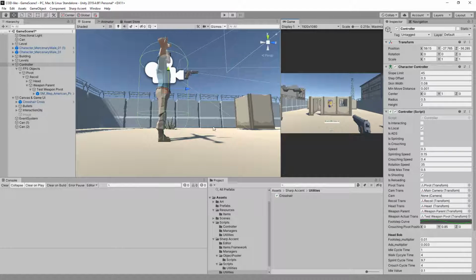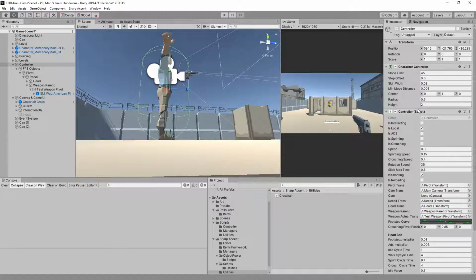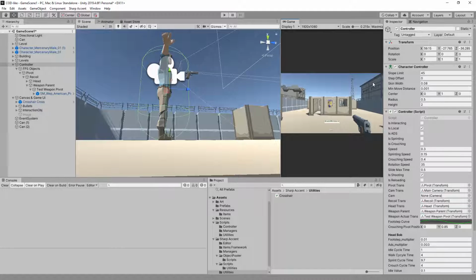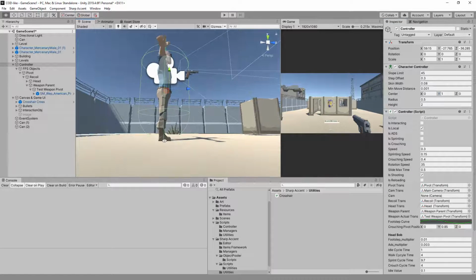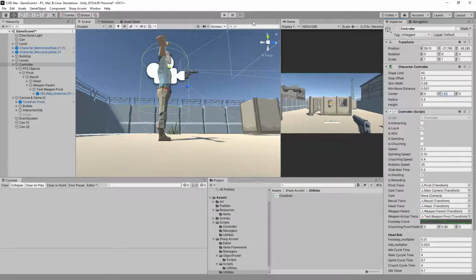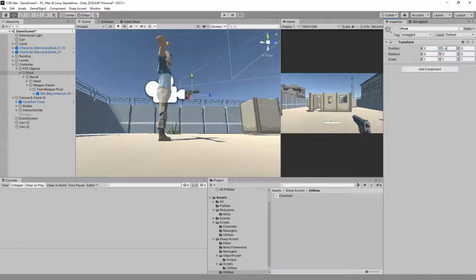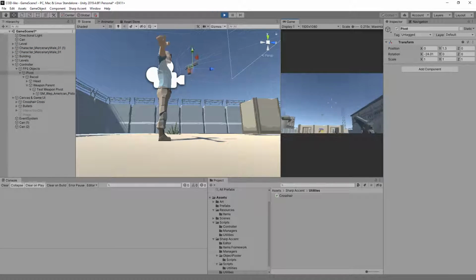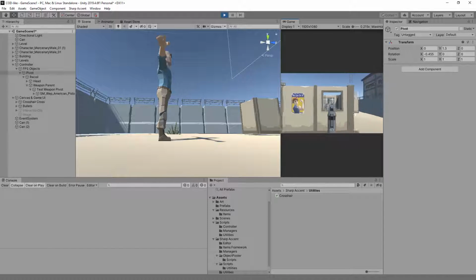Yeah, we are being moved. So the center is, I think what moves us is the steps offset. Let's set that to 0 and leave that. No, it's not then. 0.3 height. Now how much will that distance be? Let's say 1.2, 1.1. I think it's 0.1. If it moves us even more, it moves us down. So it's half of that then, 0.5. So on my pivot, I'm going to go with 3. Let's try 3. It's not just the height of the player, you also need to take into account that he's not standing still.